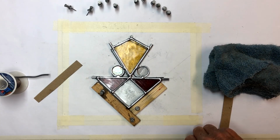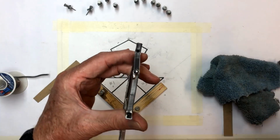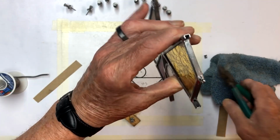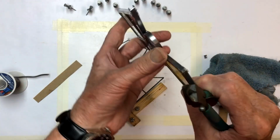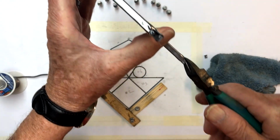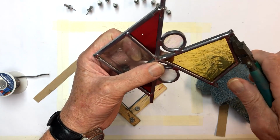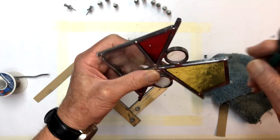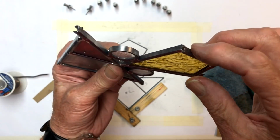And now we talked about what are we going to do with all these edges. So I'm going to just show you right here real quick. We're going to take this right here. I'll get it up here close. We're going to take this and trim it back about 1/4 of an inch above. Then we're going to come in here and cut this right here and right here. And then we're going to take right here and cut this back to like a point. Take this little piece off right here. This little piece off here. And now we've created like a little point right here.